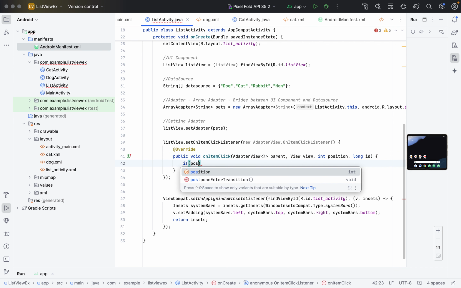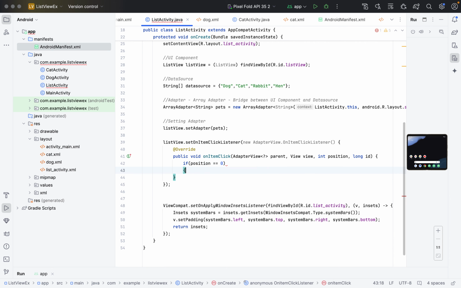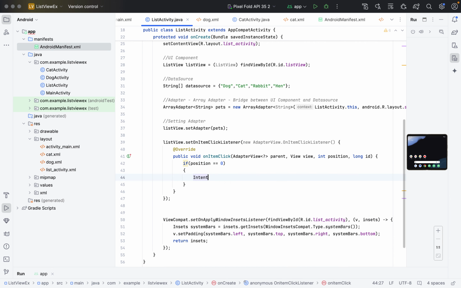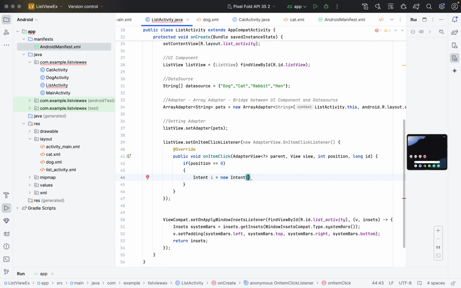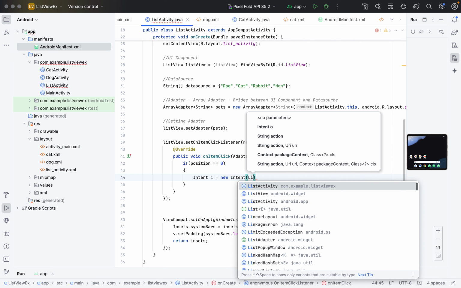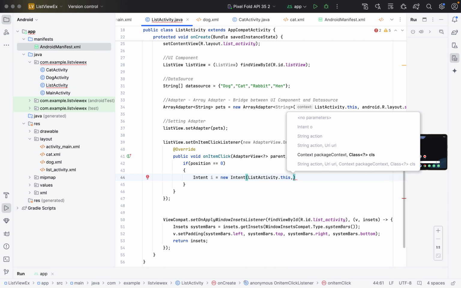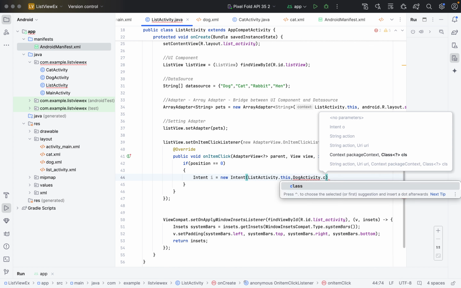I'm saying if my position is equal to 0, then declare Intent i equal to new Intent, where my current activity is ListActivity.this and my target activity is DogActivity.class.